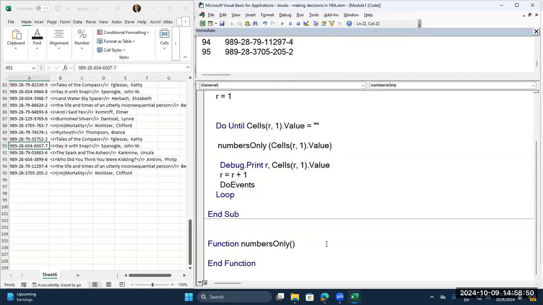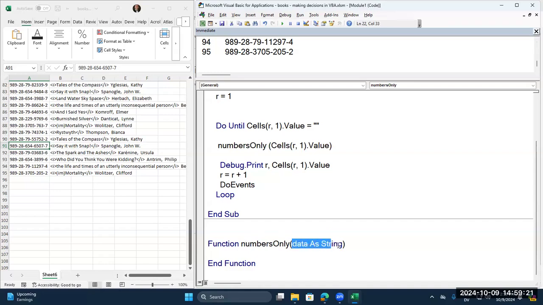Interestingly enough, what we do here is we have to define some variables in and out of the function. So let's call it data, and we're going to define it as a string. What this means is we're going to send this function a value, and this function is going to treat that value that it receives as a string.